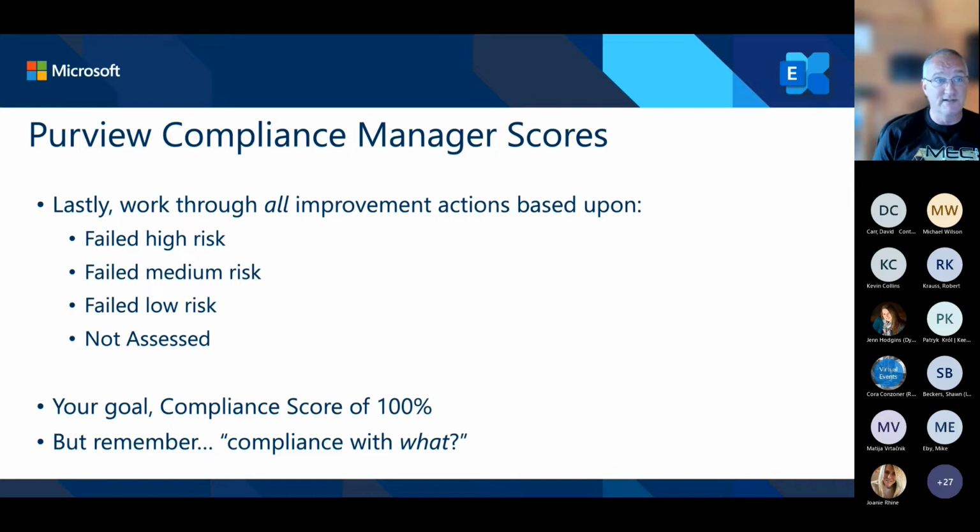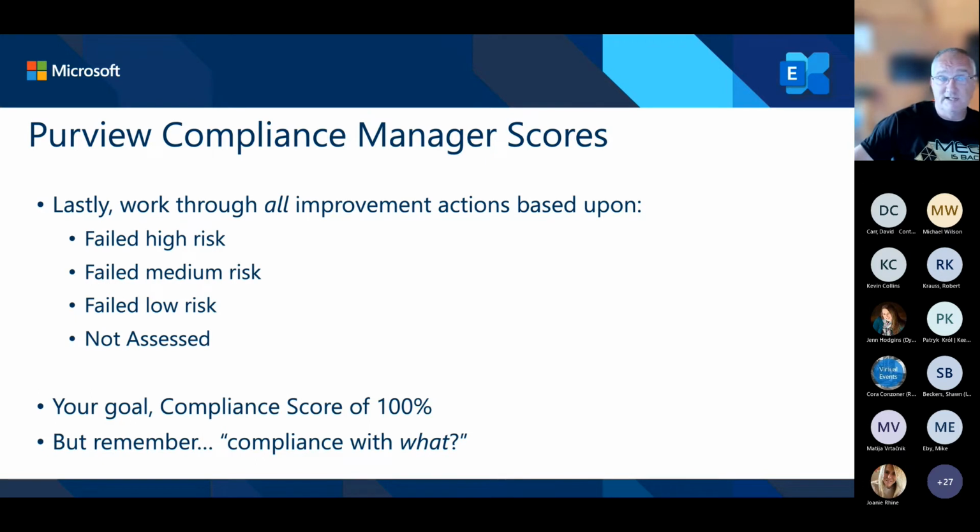Okay, I don't personally think that's true. Microsoft put these improvement actions into the scoring systems for a reason. That's because all of them have some value. But obviously, you want to focus on the things that will jeopardize your compliance rating the most. So the goal you should be shooting for is whatever set of assessments that you're being tested against, you want to try to get to 100%.